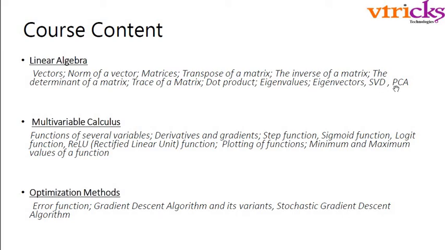principal component analysis. Today we would be discussing the topic of multivariable calculus, where we'll start with functions of single variables and move on to look at functions of several variables. We'll discuss the concept of derivatives and gradients and the concept of maxima and minima. The concept of maxima and minima helps us in optimization of the error function. We'll also discuss the gradient descent algorithm and its variant, the stochastic gradient descent algorithm.